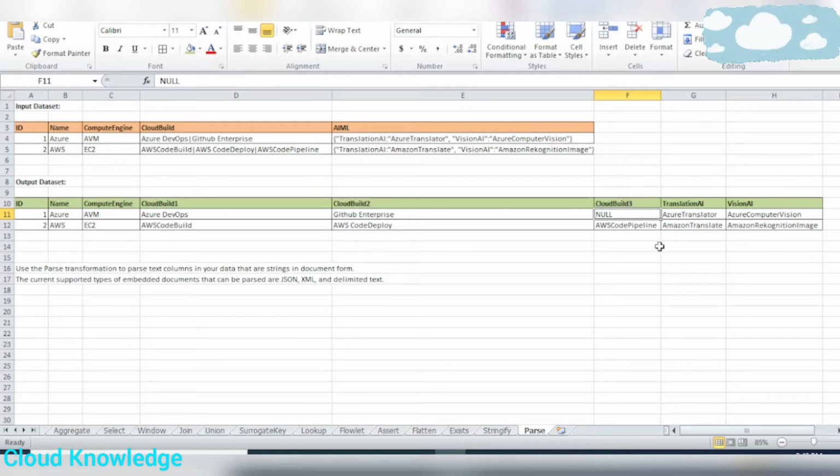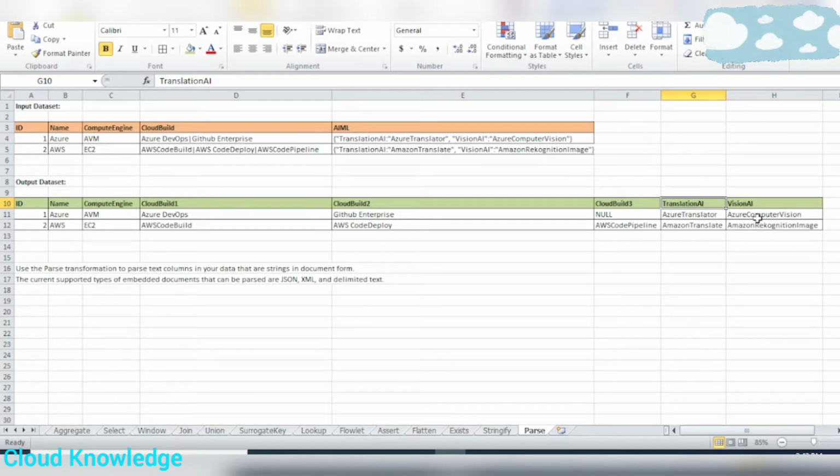Next comes this AIML column, where we have the 2 different values. So these values correspond to one column as Translation AI, Azure Translator, Vision AI, Azure Computer Vision. So here we'll make this as the column name and we will store the values here. Similarly, another one is for Vision AI, it will store like this.